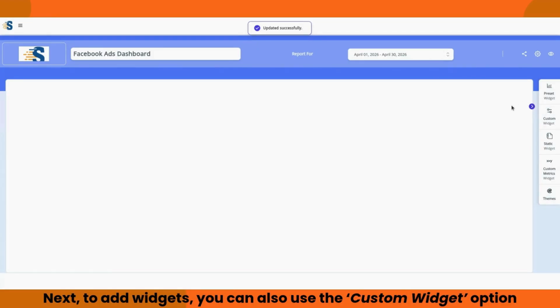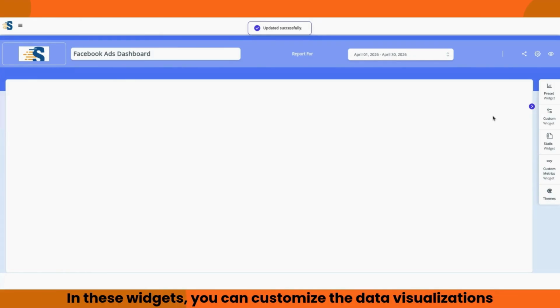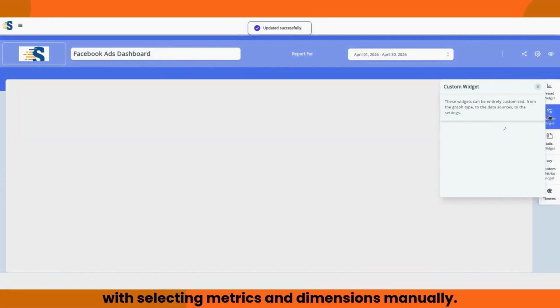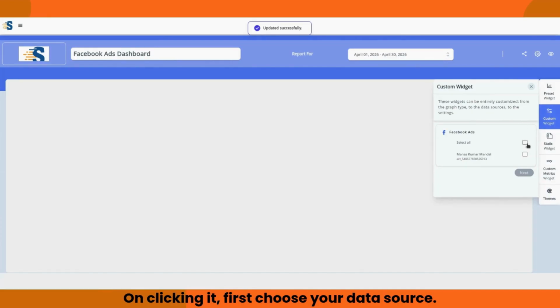Next, to add widgets, you can also use the Custom Widgets option. In these widgets, you can customize the data visualizations with selecting metrics and dimensions manually. On clicking it, first choose your data source.